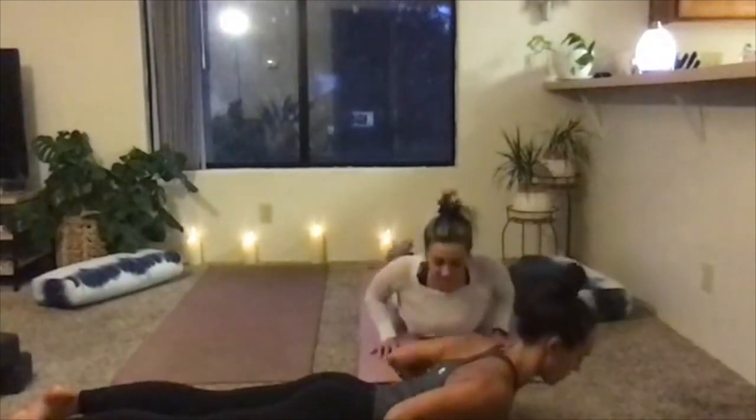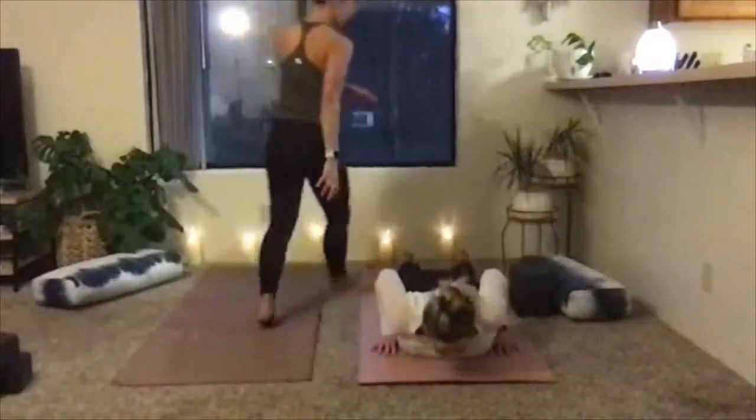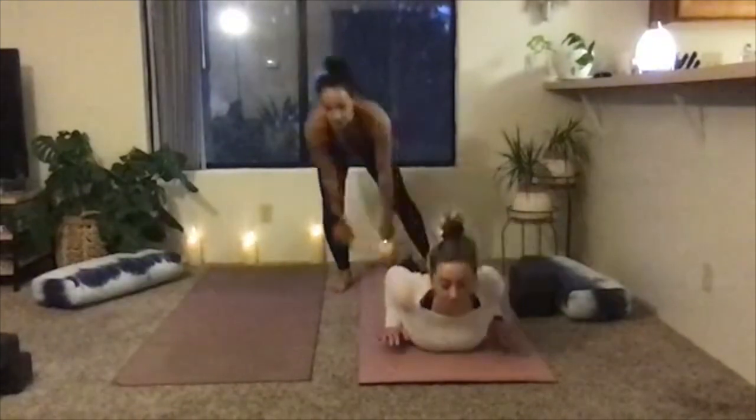Think lift through the back of your head. Keep your chin tucked in so your neck is long. Exhale to release out of this baby cobra. Try it one more time. Keep that length in your legs. Tailbone down, heart up. Exhale, release.